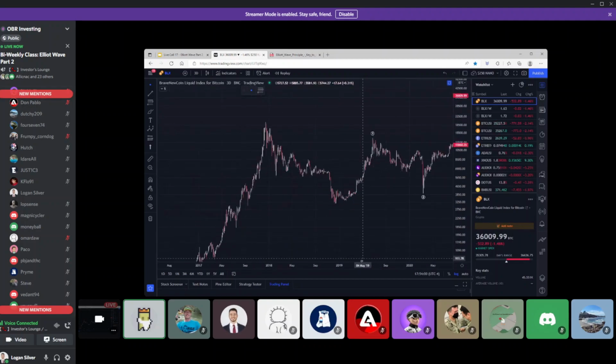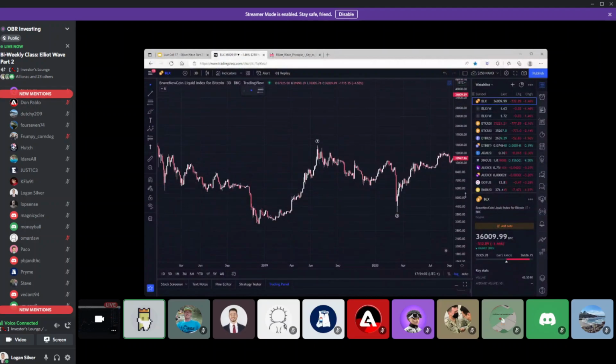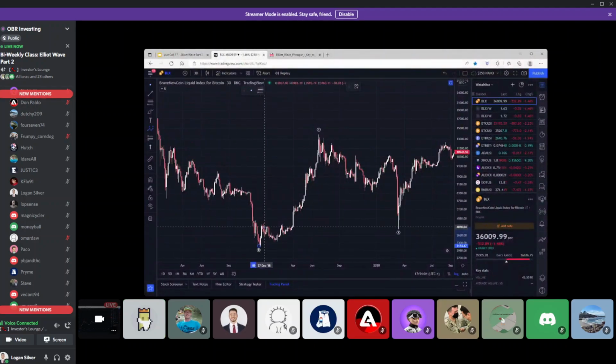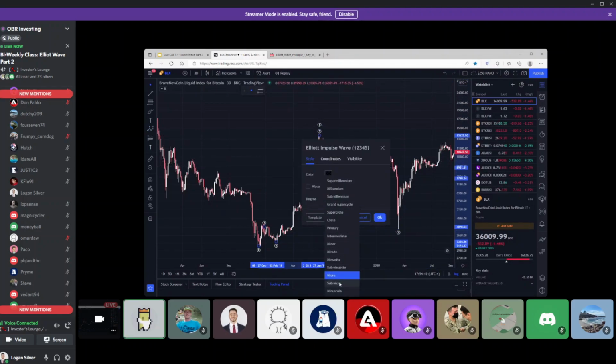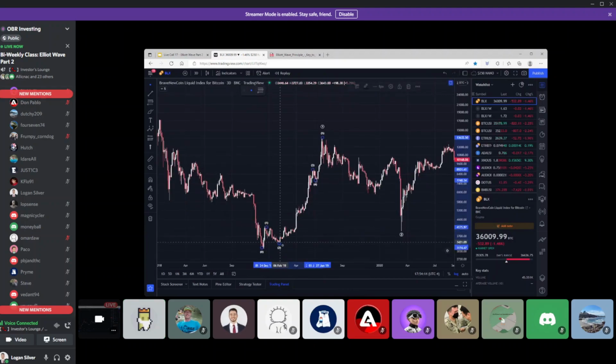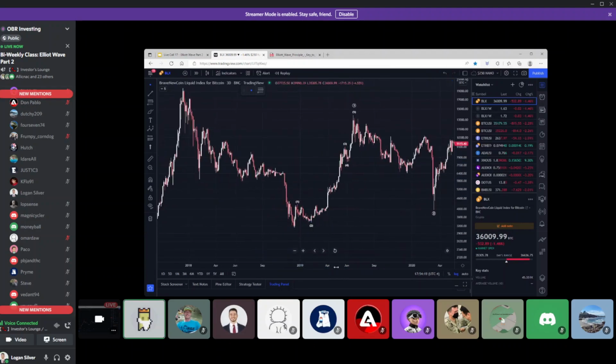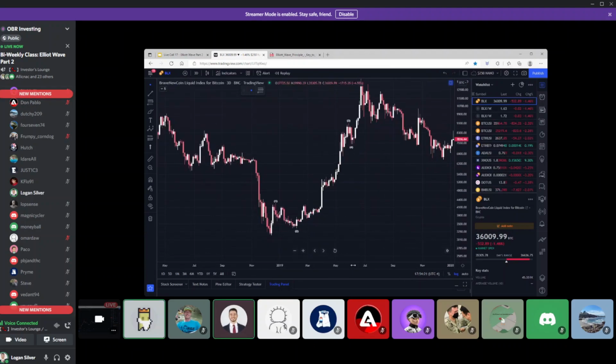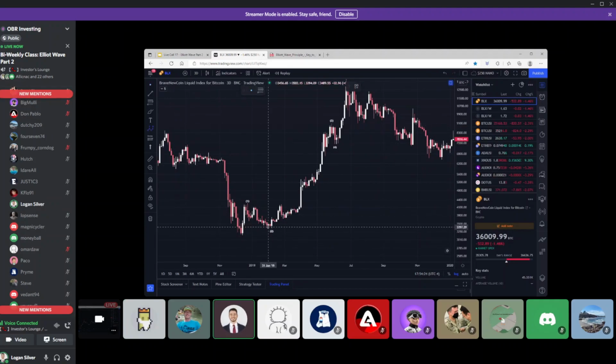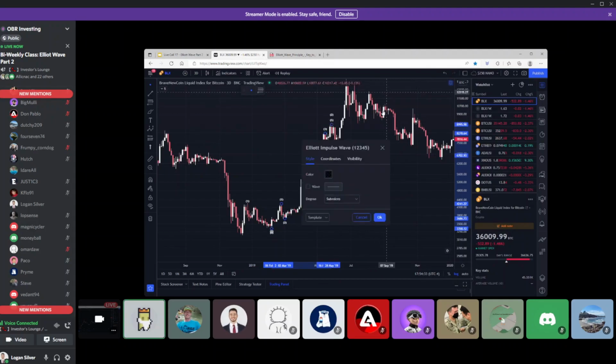If we want to zoom in, there was actually an impulse wave that took place in a much smaller time frame in wave 1. 1, 2, 3, 4, 5. And this would have a much smaller degree to it, so it would be submicro. And you could keep on dropping down time frames. I'm going to zoom in even more, all the way onto a 1 minute, and you can find the exact wave count. 1, 2, 3, 4, 5, and this is the 5-wave move within wave 3. We can make this minuscule.